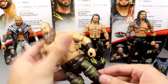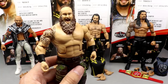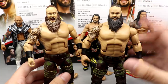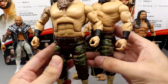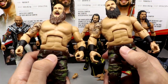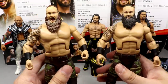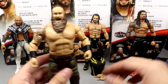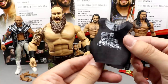As far as Braun Strowman is concerned, this is pretty much a re-release of the Elite 76 that we just got, and the head sculpt is different — they used a reused head sculpt. The Elite 76 has the pissed-off head sculpt, and I did switch out his hands for Lars Sullivan hands — this just looks so much better. Look at these baby hands they give him. Shout-out to my boy Mike the Wrestling Collector for the baby hands reference. Both figures are virtually the same with different head sculpts.